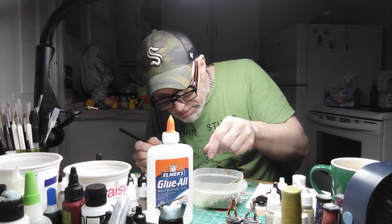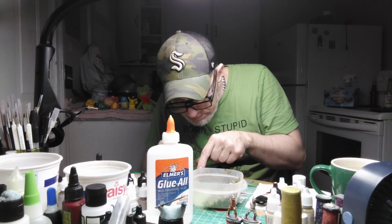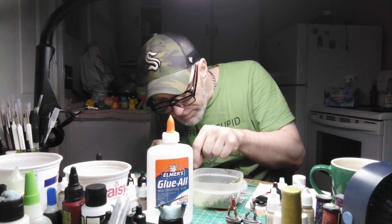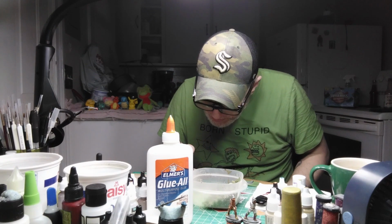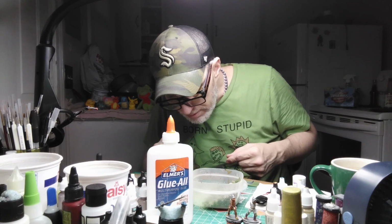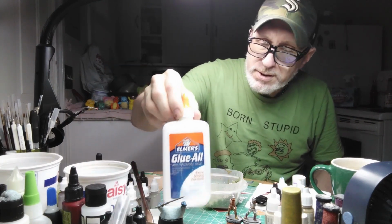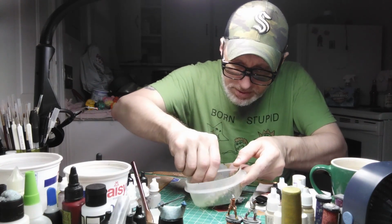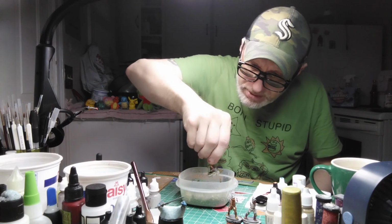Messing up the helmet. I put tons of varnish on there, but I just do not like handling the miniature if I don't have to. Not recommended. And there's a lot of handling that goes on while doing this. Looks like a creamy colored cookie right now. Cookies and cream. Alright, get this out of here, blocking everything. Not that there's much to see, but alright, here we go. Let's give this a dump. Boom. Let that sit for a second. Shake it off.